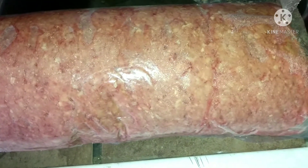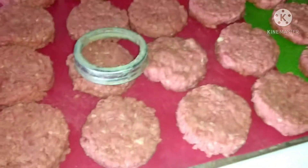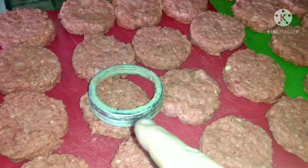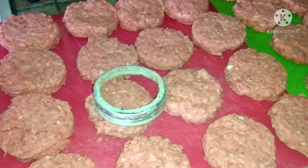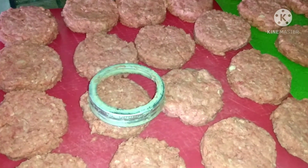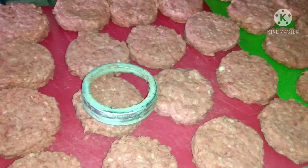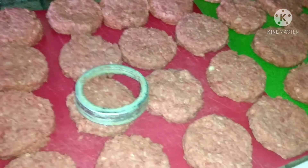Here's one of my 10-pound chubs that I have sitting out, working on the others in the refrigerator. I wanted you to see that I have started pattying out. I use my ring to my pint jars. You're going to need wide-mouth jars. I do all of mine in pints because it's just Tim and I. So we'll patty them out.